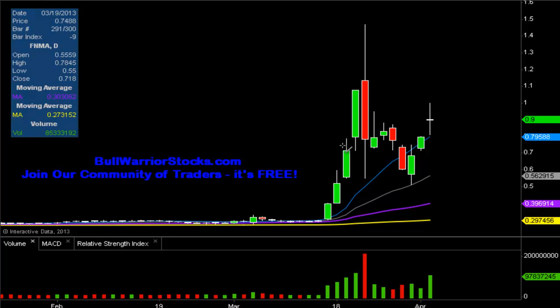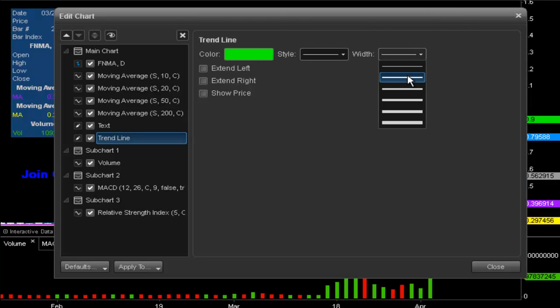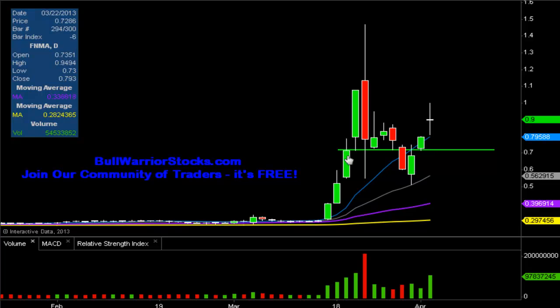The next level of support is going to be right here, and we'll call that level right there at 72 cents. Change that to green to represent support. This is a static level of support, meaning as time changes, this level does not. But you can see, looking back through the price history of the chart, it acted as resistance, then when the price got above it, acted as support, support, support again, and then support once more. When the price did drop below it, it acted as resistance again right there, but now that the price is back above it, it's back to being a support.